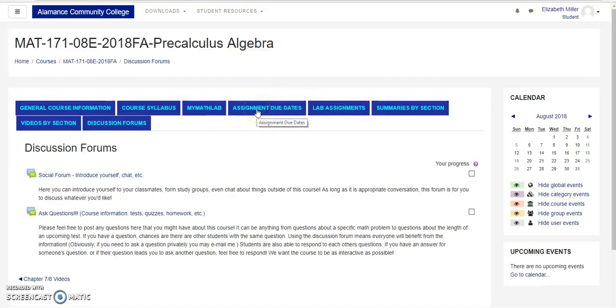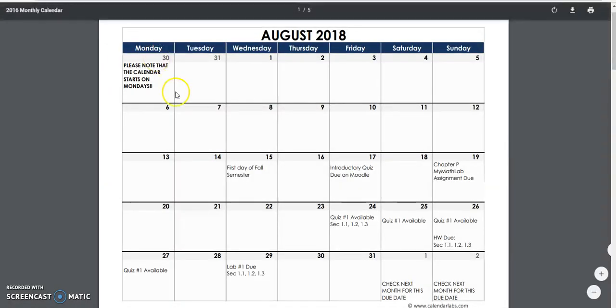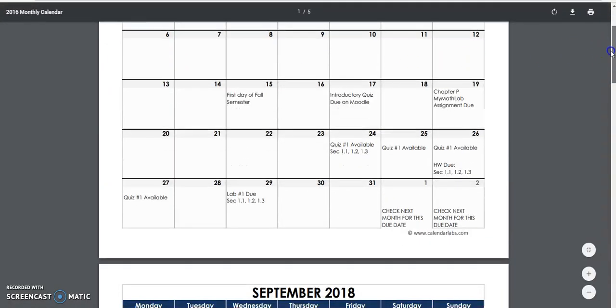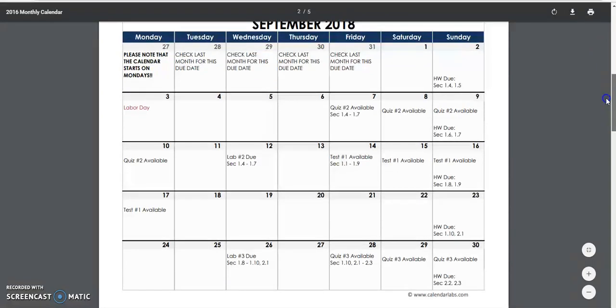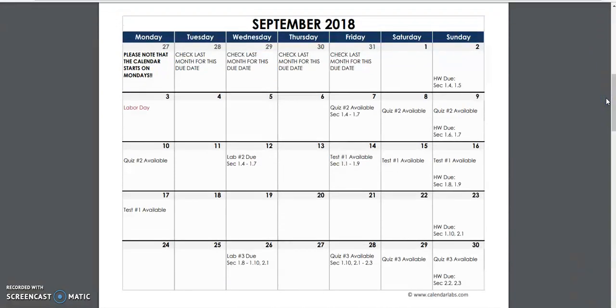We talked about the due dates. Let me bring up this calendar one more time. This is what you need to have at the ready all the time. This is giving you all of your due dates for everything. And so you can't tell me, oh, I didn't realize that was due. Can I get an extension? Because you have had all the due dates from day one, right?